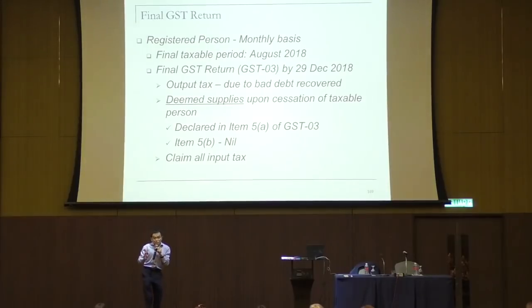That's why I put here. The deemed supply implication is to declare a value in 5A. There is no value in 5B. What is 5A? Value of taxable supply. What is 5B? Output tax. Output tax is 0. So this is just a declaration, no tax impact. There is no tax to be paid, because this deemed supply happened on which date? 31st August. What is our GST rate in Malaysia? 0. 0 on the value of the supply is still 0.